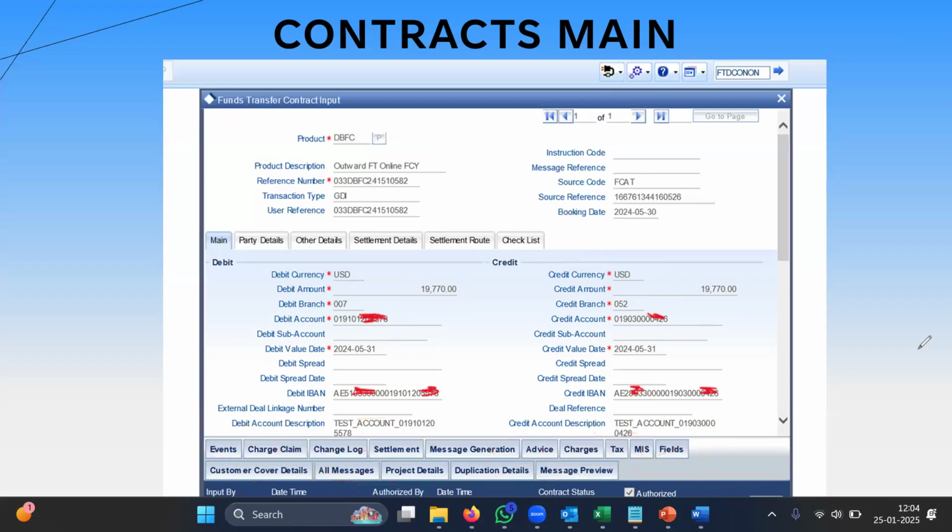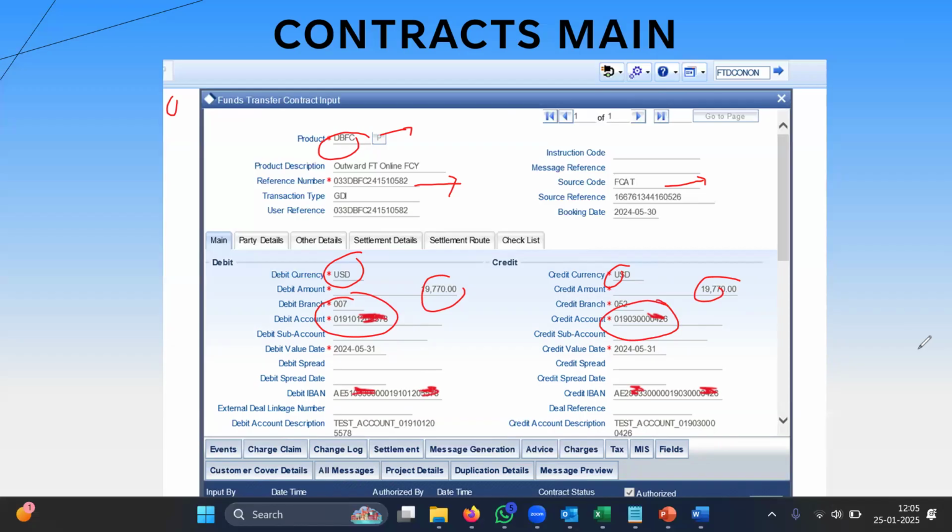So again, to reiterate, you will press the new button. You'll get product. You have to select the product code from LOB. Once you select, then press the P button. The system will generate the reference number and source code. And then you select the debit currency and credit currency. Put the account amount to be debited. Select the account. And then when you press the enrich button, the system will derive the credit amount. And then the system will try to derive the Nostro account. If you want to change the NAS token, you can change, and these are the accounting related things.